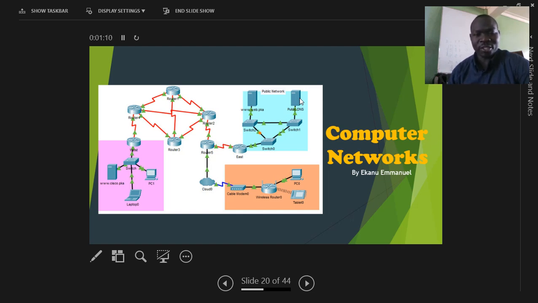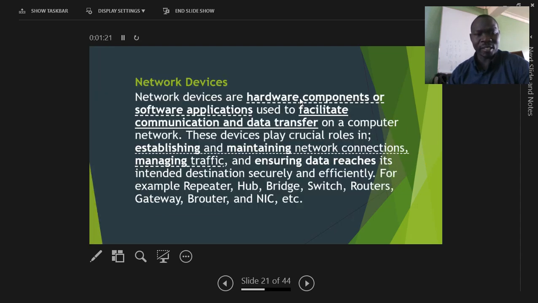Yes, welcome to this other session where we shall be going through network devices in computer networks. So basically, network devices are hardware components or software applications that we use to facilitate communication and data transfer on a computer network.